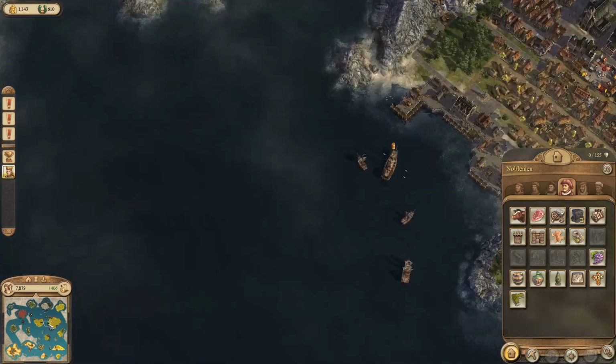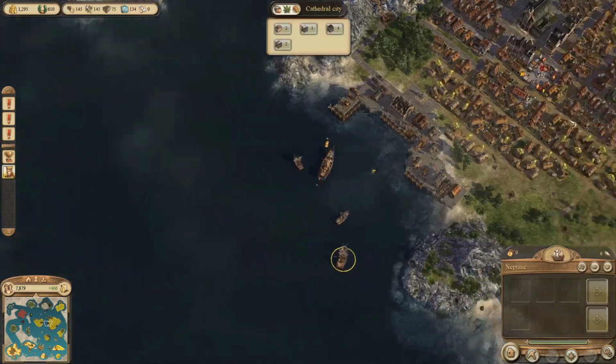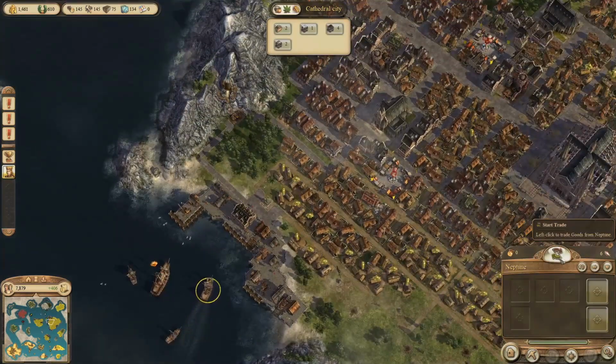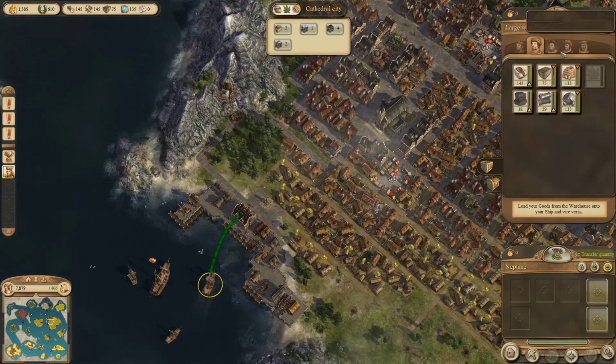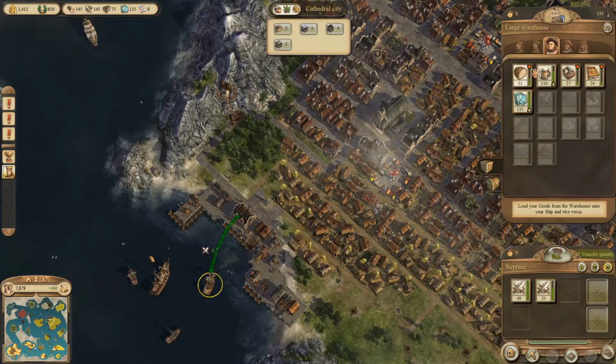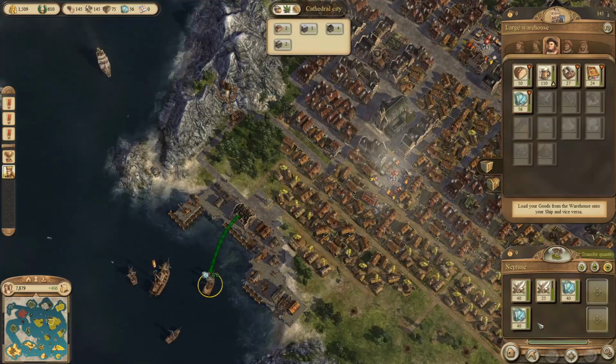Oh, we are out of gold again. That's quick. Okay, let's have a look. We've got quite a lot of weapons, so it's good. It's okay, we can sell all the weapons we have. And all the grass, I guess?